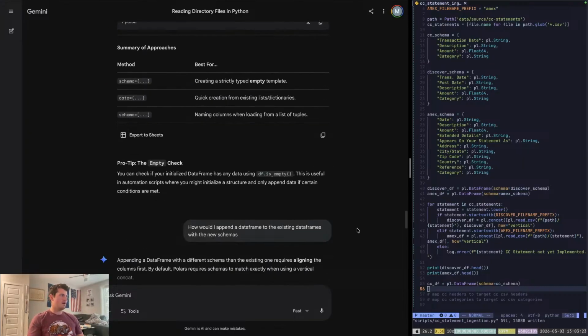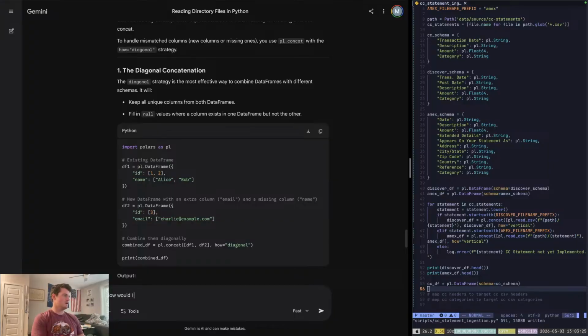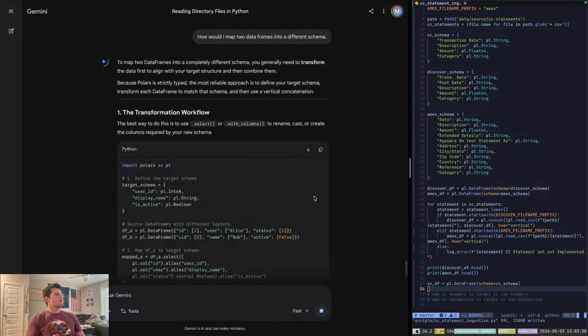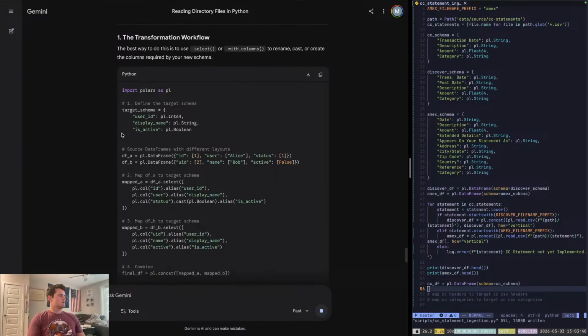How would I map two data frames into a different schema? Go here. Yes, I see. So we map.